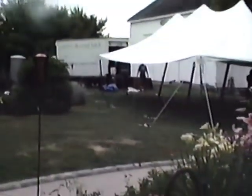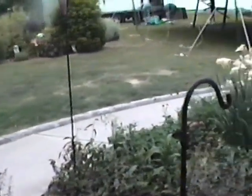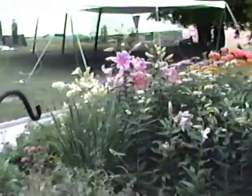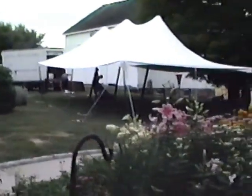No, there's one for each one of the same people. I don't have one. Yeah, the guy in the blue shirt. Easier to put up than it is to take out. Yeah, I think you have to fold it in a certain way so that when you put it up you can put it up easier, if you lay it out.